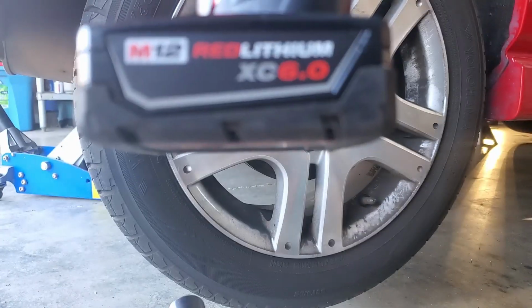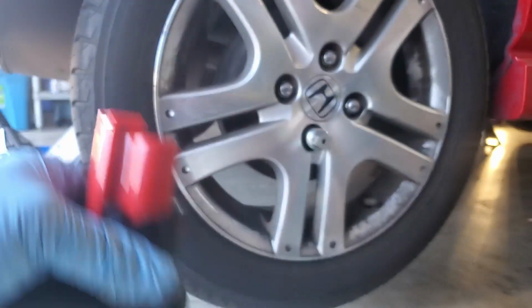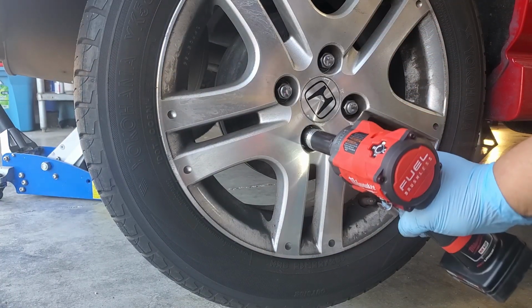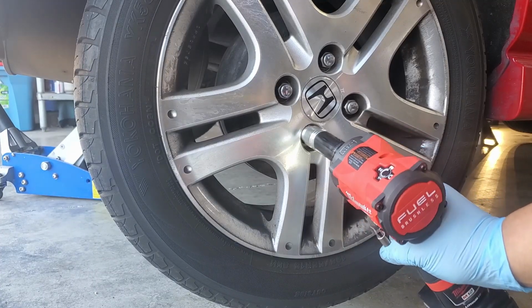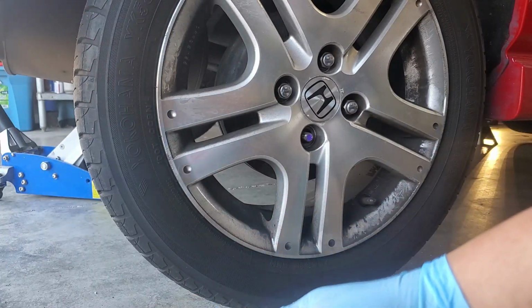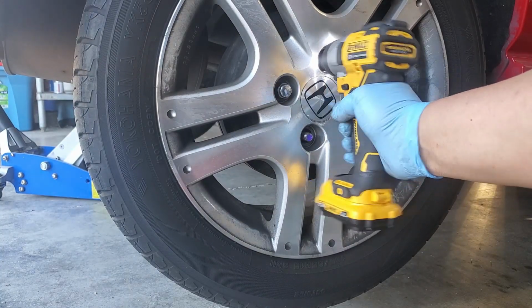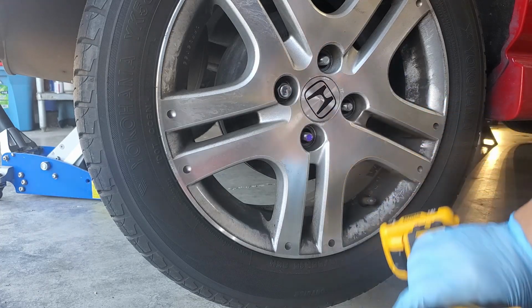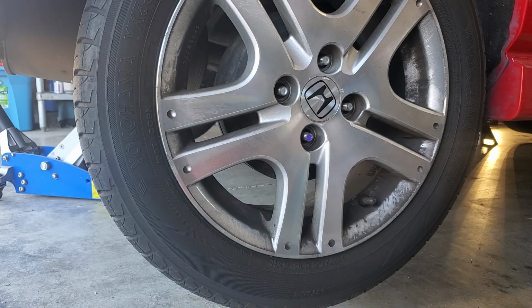Here I'm going to try the Milwaukee 6.0 battery. And it finally did it with a 6.0 battery. You can tell by the way this thing is hammering that it has been way over torqued. It gives you a good idea to check your tires when you come back from a tire rotation or tire change. Probably from the last tire rotation we did at the tire shop.